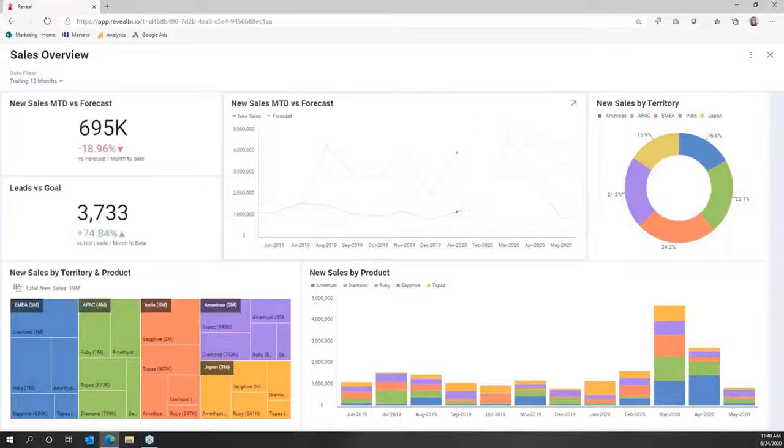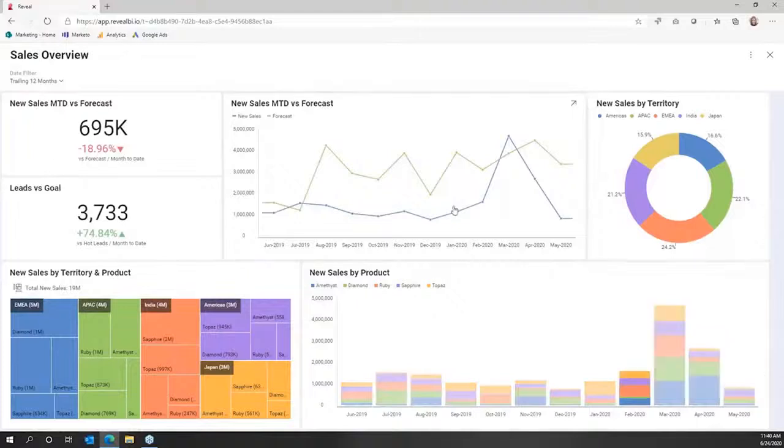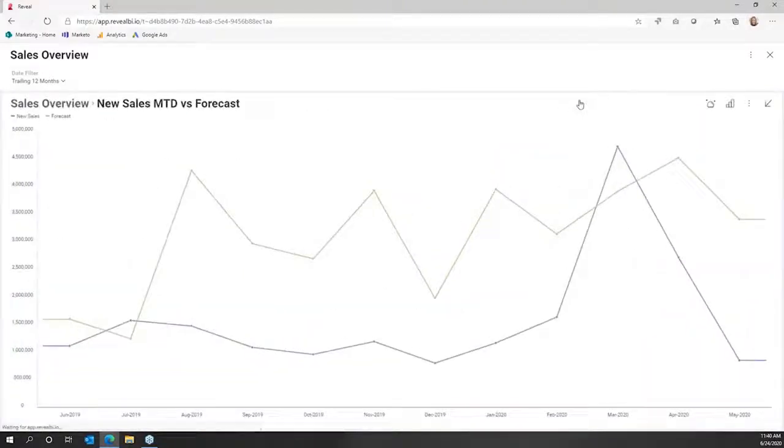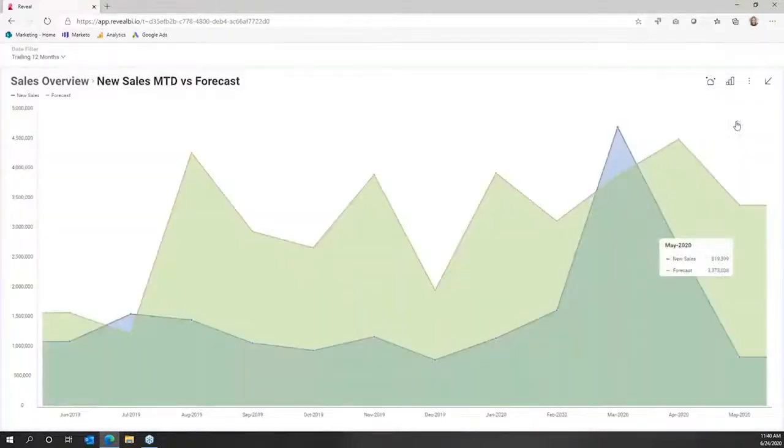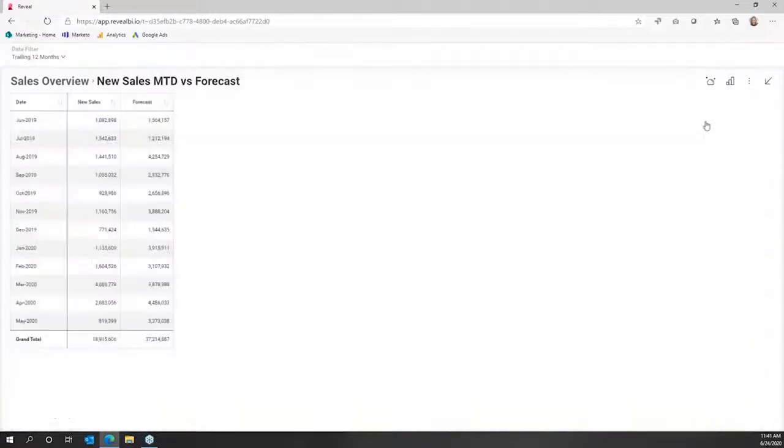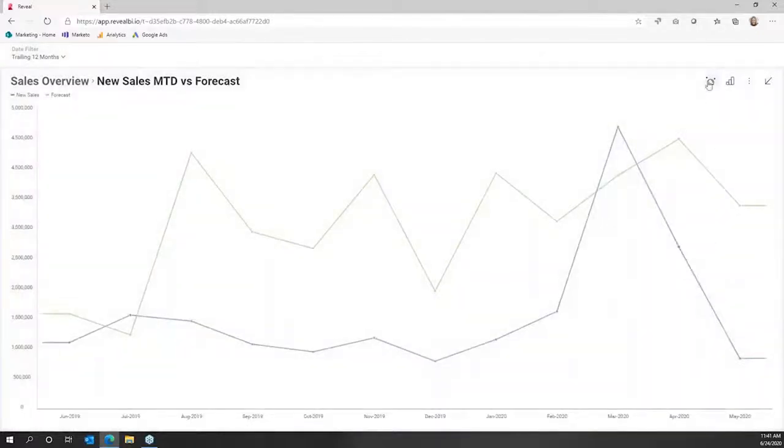So within Reveal, I have interactions at the dashboard level for my tooltips. I can expand different charts. I can change charts right from here as a viewer. So I can show you that area chart that Jason was talking about. I can look at the data behind my charts. I can switch back to the original, and then we have a number of built-in statistical functions as well. So I can perform forecasting, linear regression, and outlier detection right within 2 clicks of Reveal here.